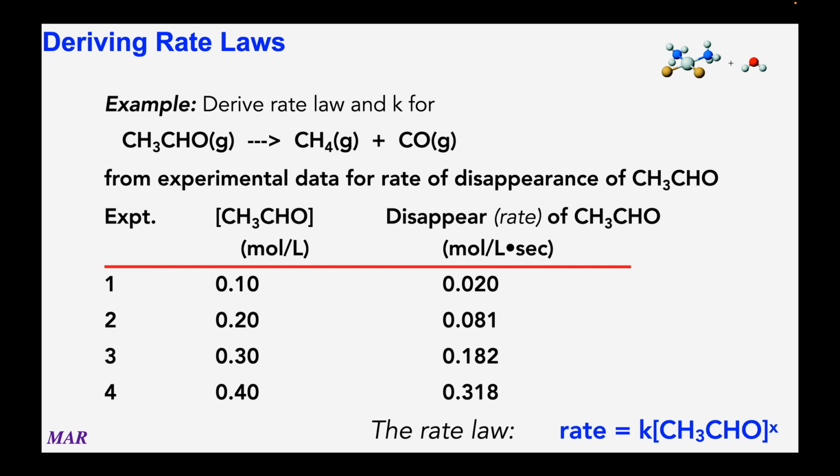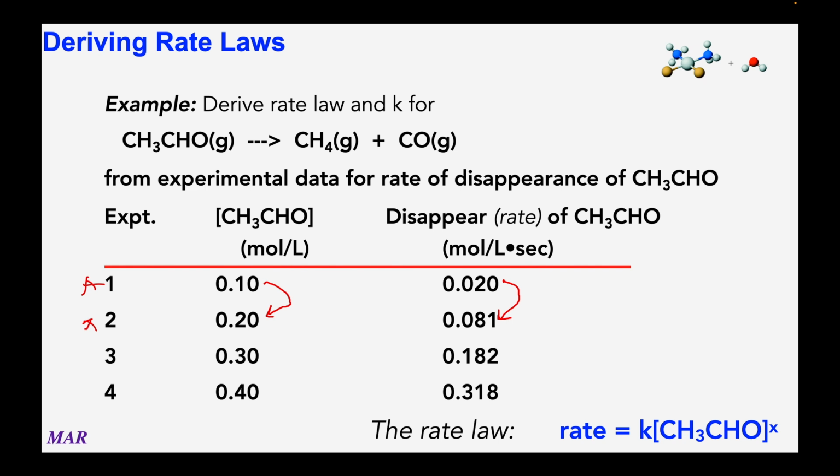So in this particular problem, what I would do is like what we did in the last example. And notice trial 2 versus trial 1. The ethanal, the reactant, is being doubled. You're going from 0.10 to 0.20. So it's a doubling of the ethanal. And any effect over here on the rate law will be a reflection of doubling the ethanal. And you can probably see that 0.081 divided by 0.020 is roughly a change of 4. The rate is going up by 4 times. Like 0.02 times 4 would be 0.080. It's 0.081. That's close enough.